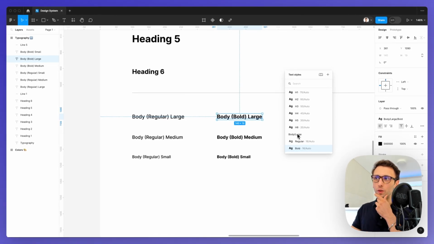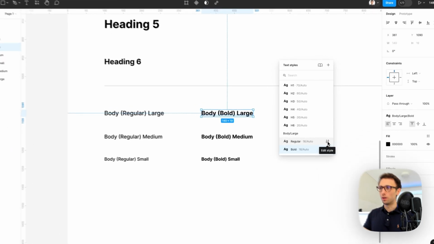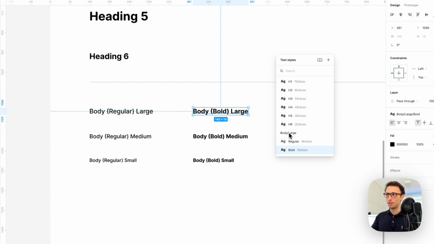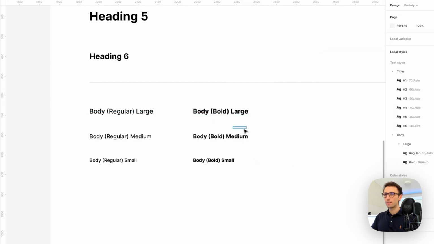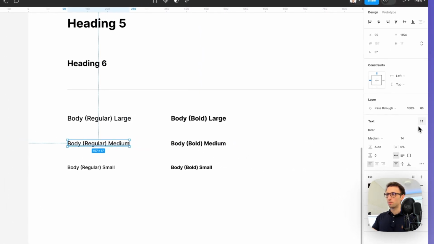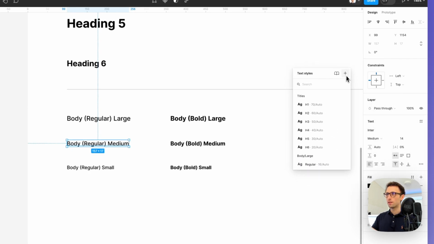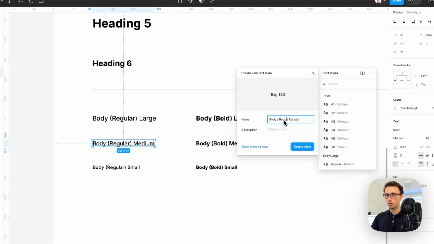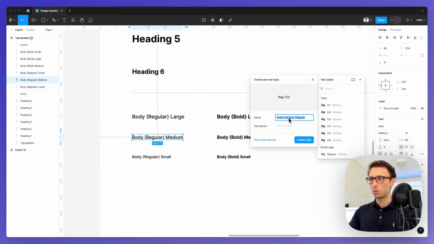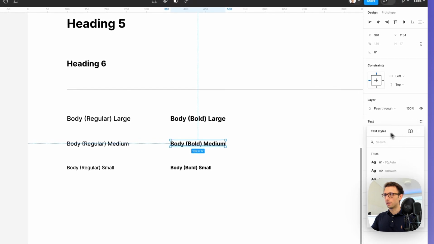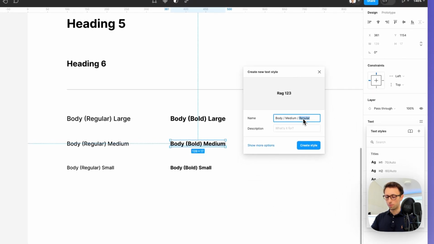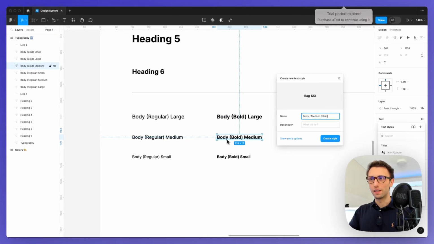So probably one thing that we could do is to have a dot instead of the slash, if you prefer. So let's just keep it as it is for now, and we're going to basically do the same also for these other elements. So it's going to be body regular, or actually medium. This one is going to be the regular, and let's add these ones as well, medium, bold. Since we're using first the body text and then medium, which is the size, and then bold, we could actually invert them here, just to make things easier. I didn't think about that ahead of time, simply because I wanted to immediately see which one is bold, which one is regular.